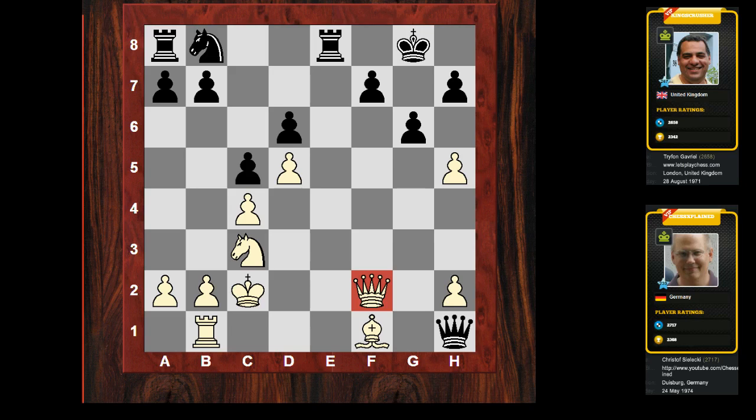dynamically. I suppose if they had drawn all the games, the Rapids would be a bit like penalties in football. It would just be a lottery, wouldn't it? But Anand, with a much greater track record behind him for rapid chess, or faster chess. He's got a very, very nice score against Gelfand in Rapids. But what you always need to take into account is that Gelfand really seems to be a player that rises to the occasion.